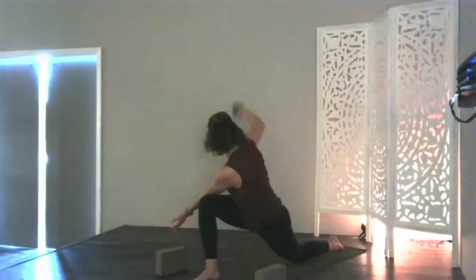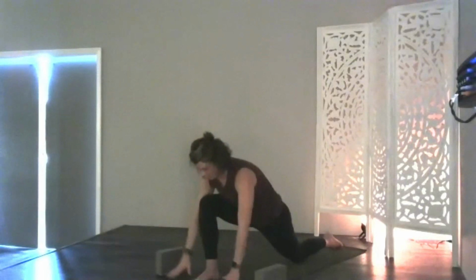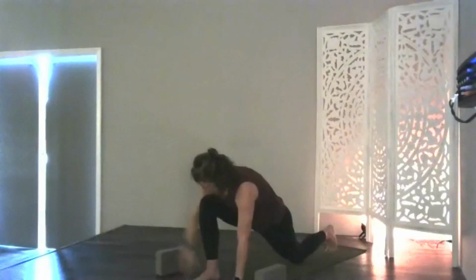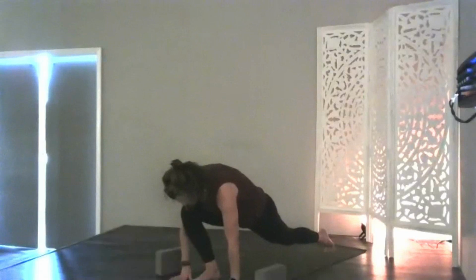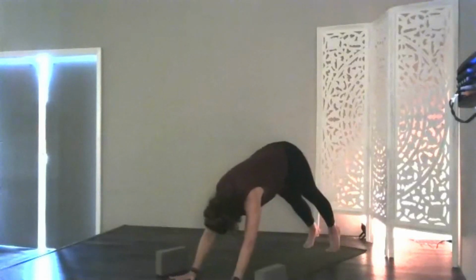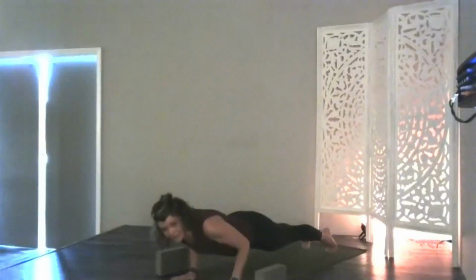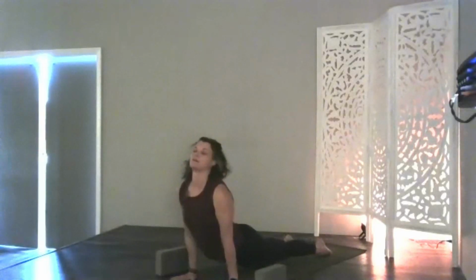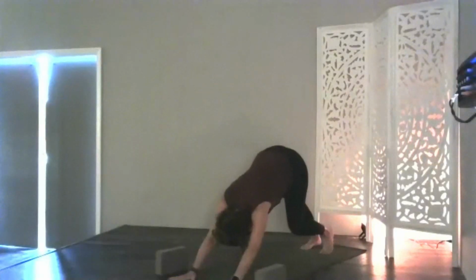All right, unwind from that twist. Take your hands back to the mat. Two options. You can step this front foot all the way back and just go hang out in down dog or child's pose. Or you can step it to a plank. And you can have a vinyasa if you'd like. Exhale down. Inhale, up dog or cobra. And then move to that downward facing dog.